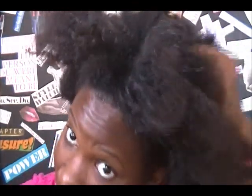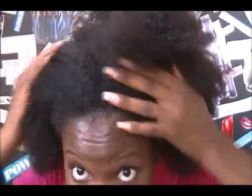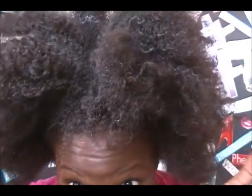the fact that 4C was almost identical to what my hair looks like freshly washed, and it looks like my hair wants to fro up, which I'm kind of excited about because it's so hard to get my hair to fro. Okay, now it's looking 3C again. I don't know.